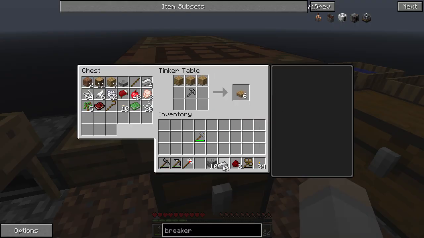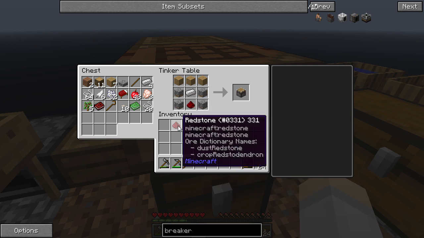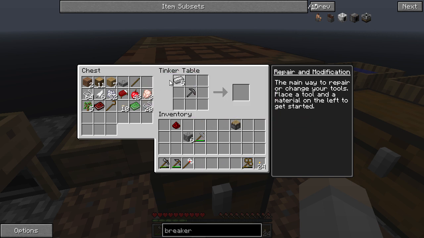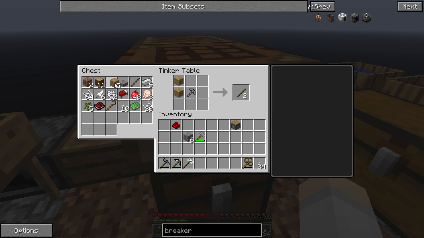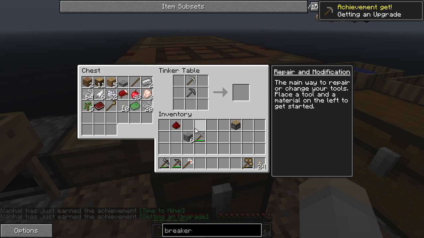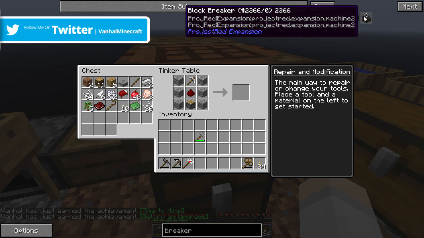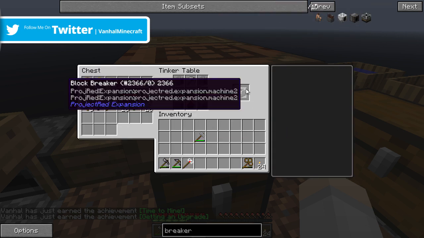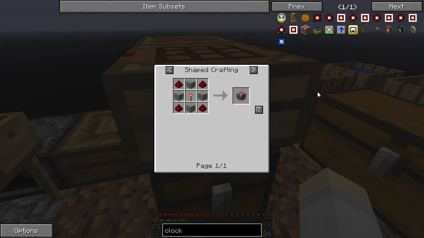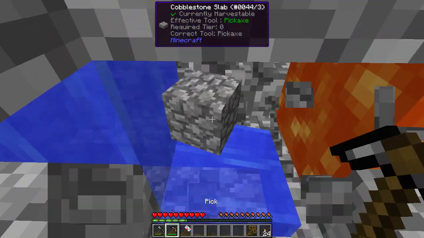Okay, so we need a piston, and we need a pickaxe, redstone. That's not the right way around, these two changed. Okay, we're gonna need a clock as well. I think the extra utilities one is probably the easiest one to make. Another four of these. Do I have enough redstone?